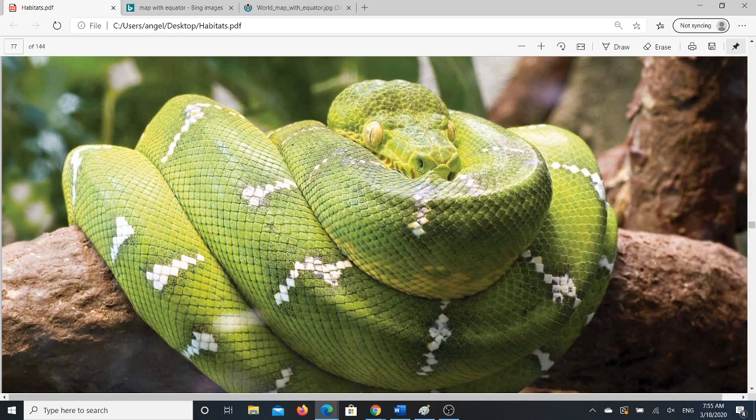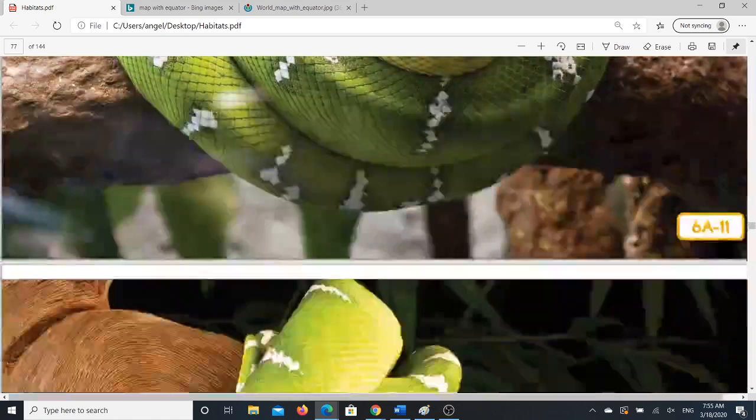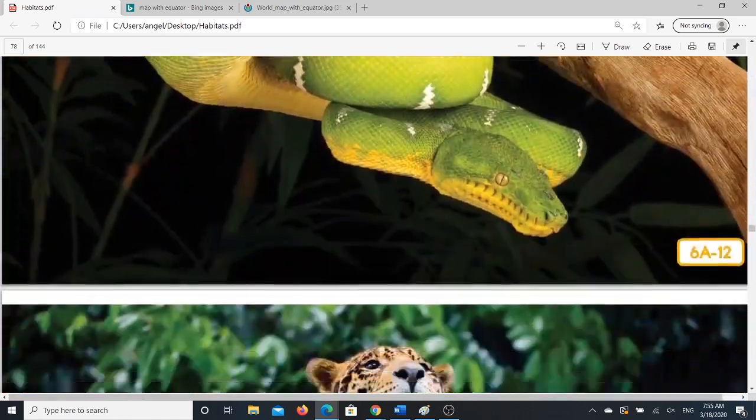It is a carnivore because it eats animals. Where do you think the boa constrictor might find his shelter in the tropical rainforest? You're right, it does show a picture of him in the trees. And the trees are one place, but he could also find it underneath the plants on the forest floor. He would blend right in there, wouldn't he?